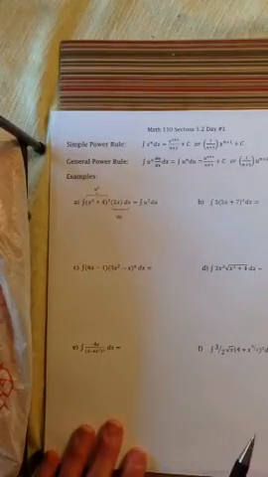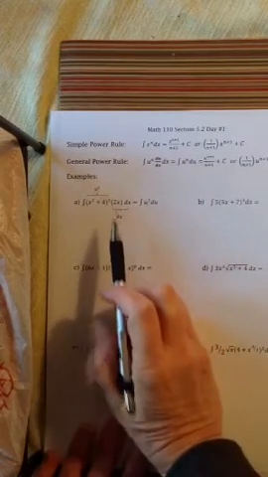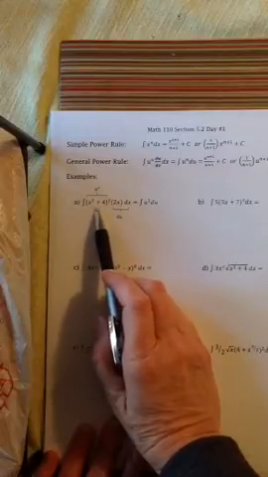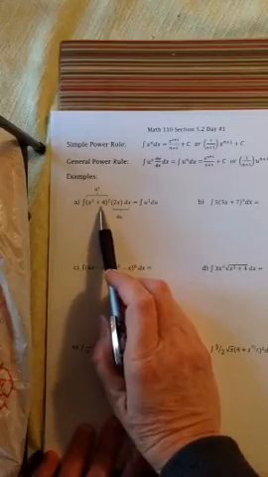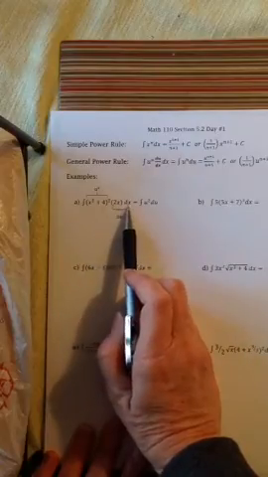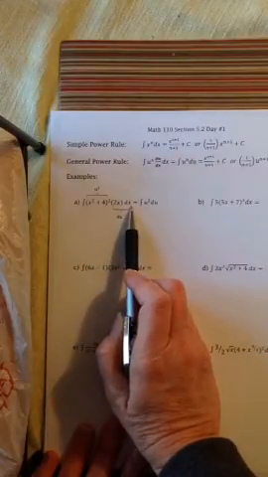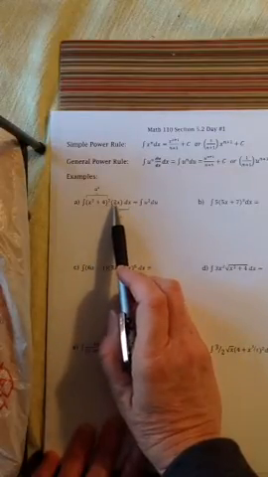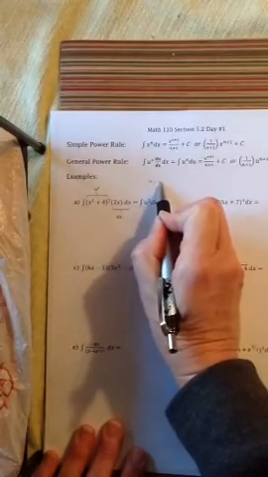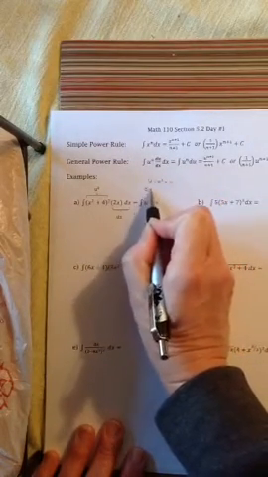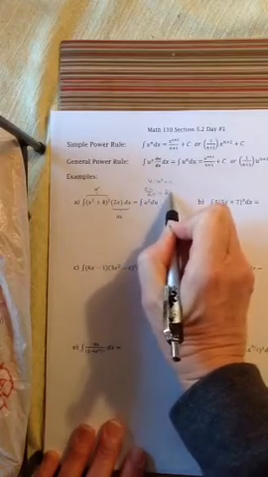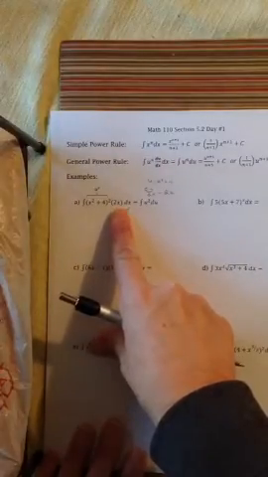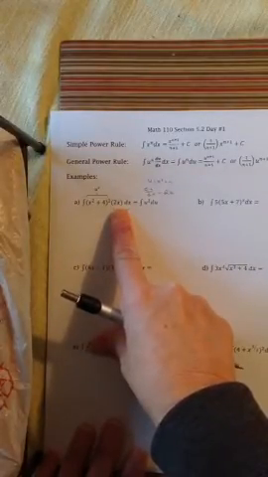All right, so what we're doing now is talking about integrating when the thing that's raised to a power is not just x, it's a function of x. And when we do that, there's this other piece that we're going to need in order to be able to integrate. If this is our u that we're raising to a power, its derivative, so du dx, which would be 2x, has to be in the integral. It has to be there. If it's not in the integral, you're not going to be able to integrate.